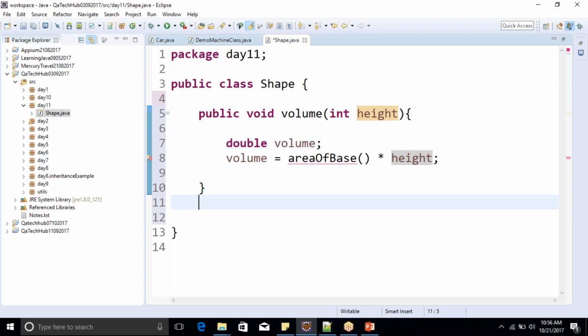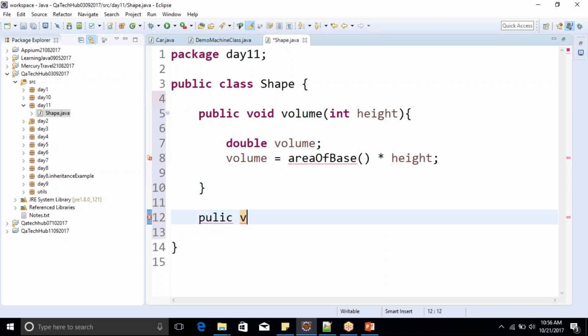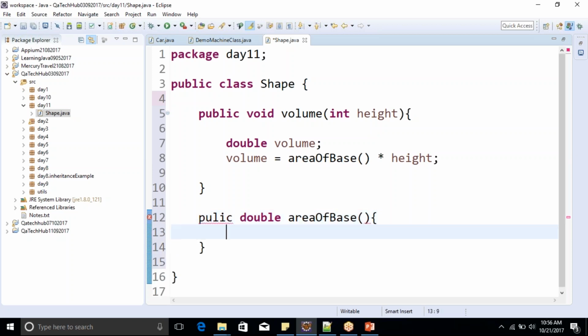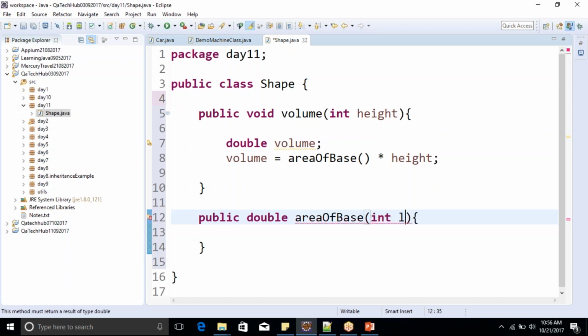And area of base I'll create here, so it will be public, return type will be double, and the name of the method will be area of base. Arguments we need is int length.